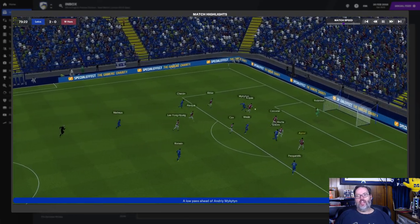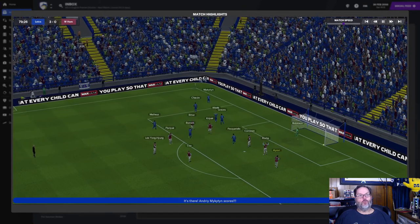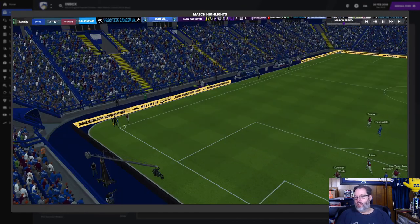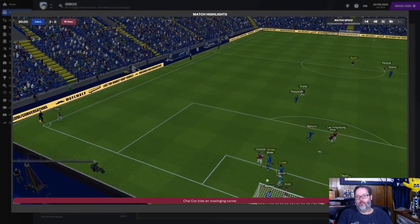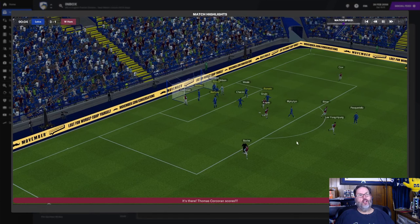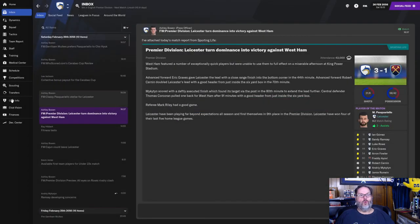And in the 80th minute, Mikaton off the bench. He slots one in past Robinson. Puts us up 3-0 over a struggling West Ham near or at the bottom of the Premier League table. They do get a near post header late in the game, 91st minute. But we get the win 3-1.